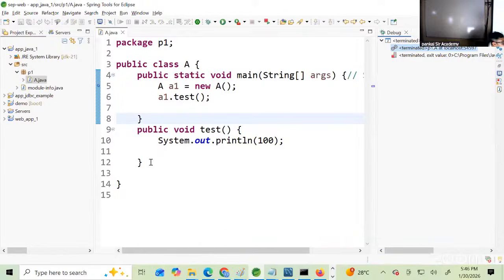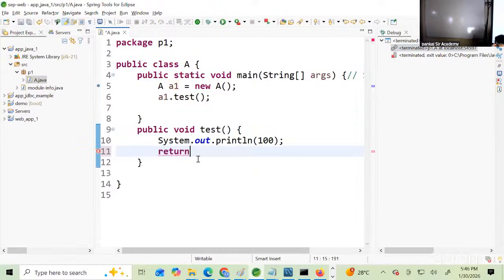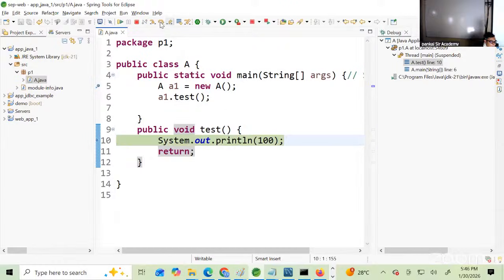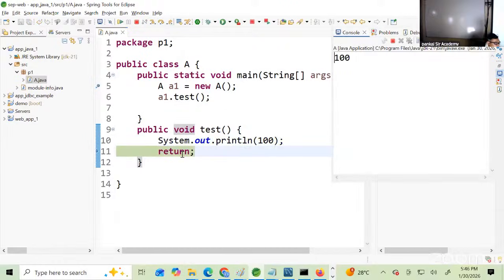But now, when I don't write return, from here it is going back and stopping at the next line. But what is happening if I use return? Then we go to that method and print 100. Now the return keyword, if it is mentioned by you, then it will not go from the closing bracket back to the calling statement. Instead, from line 11 itself, it will go back to 6 and stop at 8. Can you see that? Did you understand now?